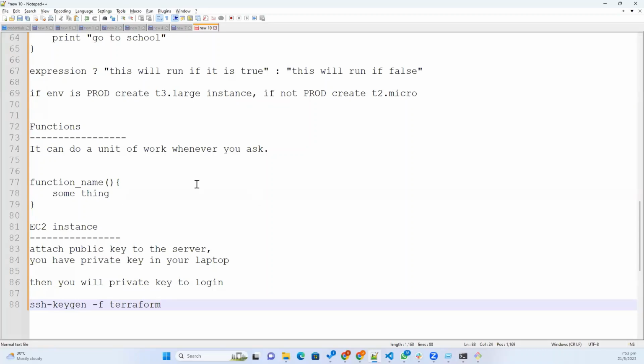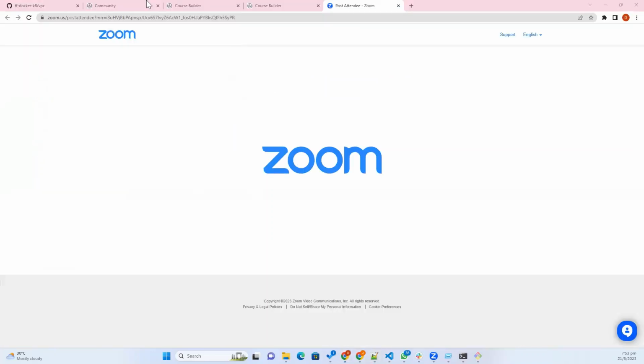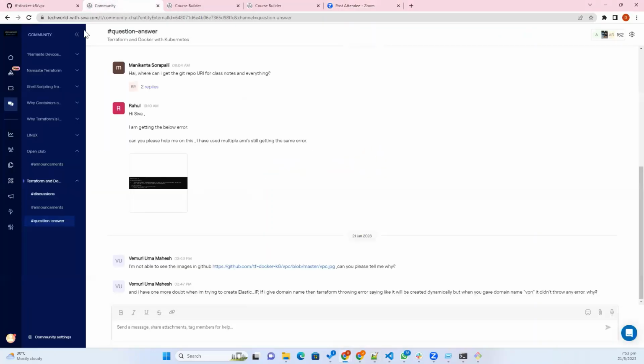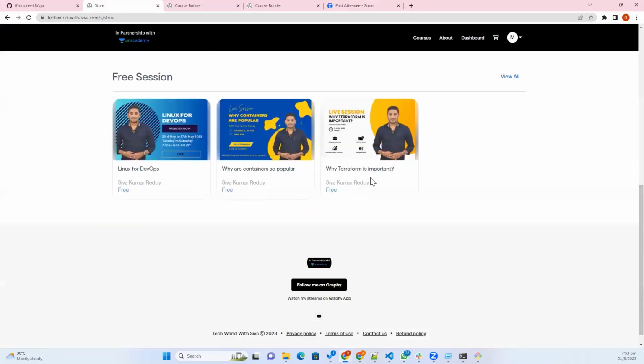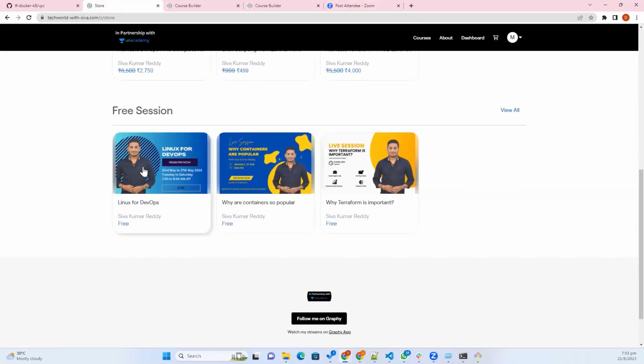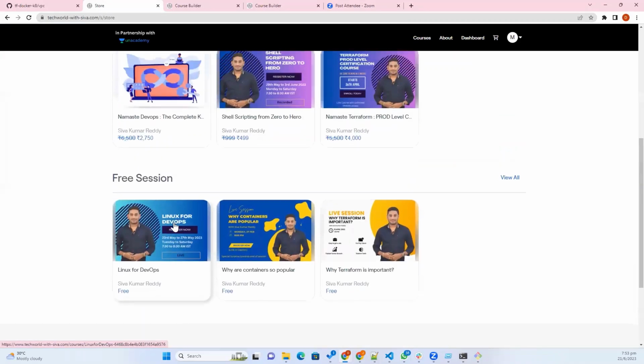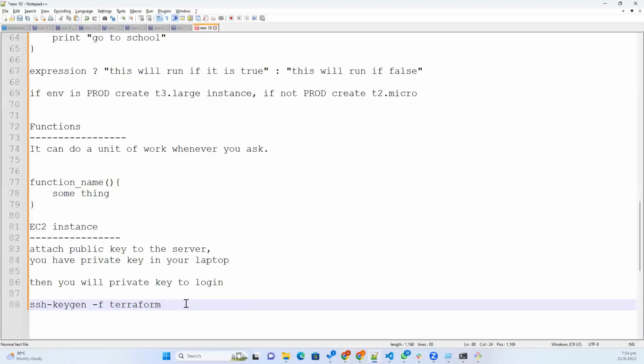If you don't know about SSH and creating servers, public key and private key, I suggest you go through this Linux free course. I explained all the things here about SSH connectivity, public key, private key, and how to generate all those things. ssh-keygen terraform, then it will create the Terraform public key and Terraform private key.